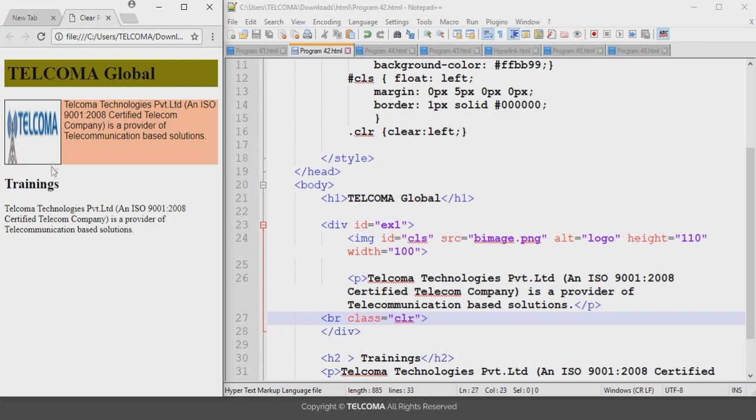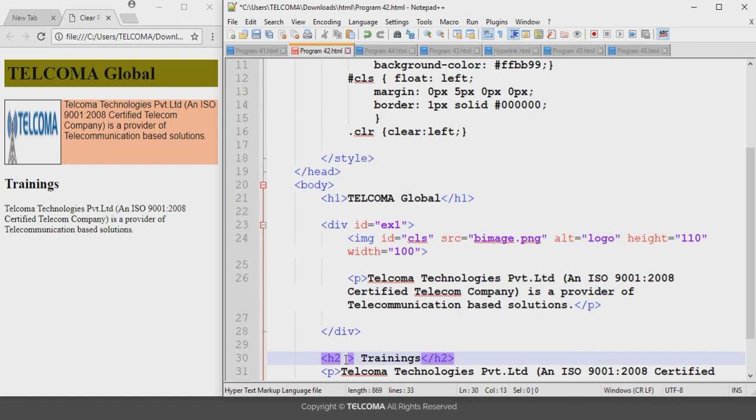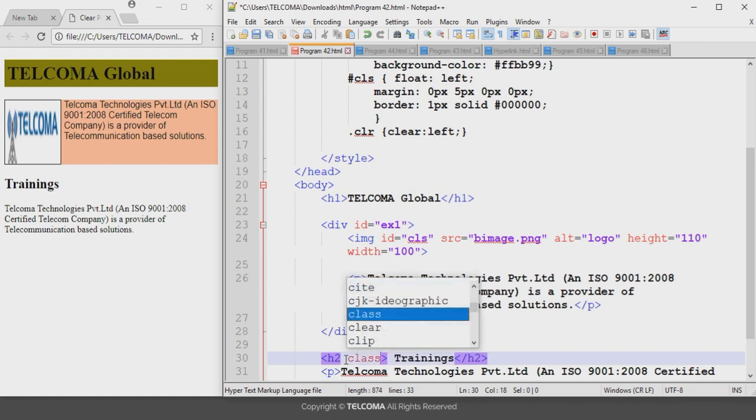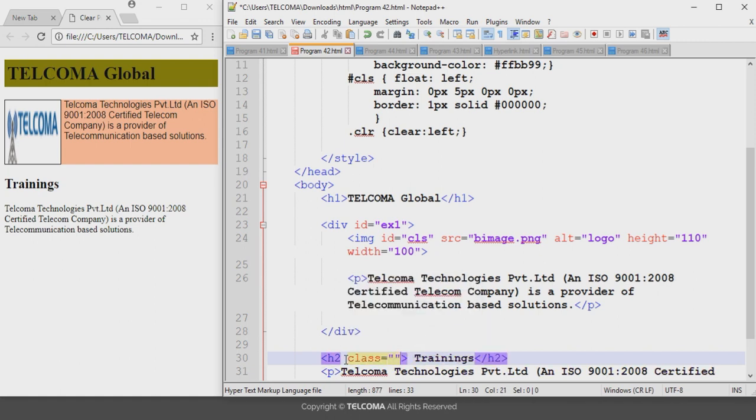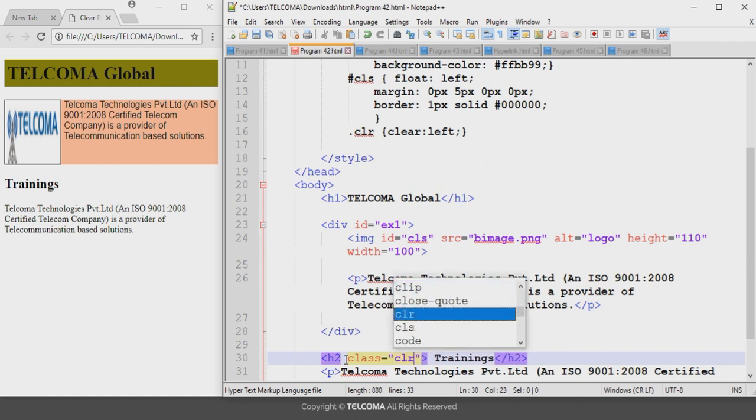Next, another technique to apply the clear property is to mention it in the h2 heading tag. If you want to remove the margin between the image and this text, you have to mention the clear property here. So write class equals CLR.